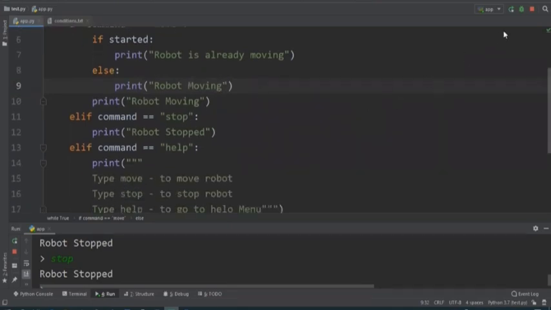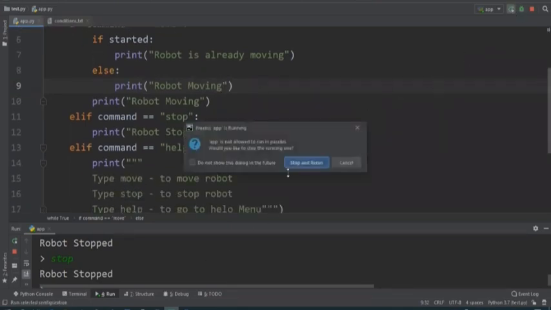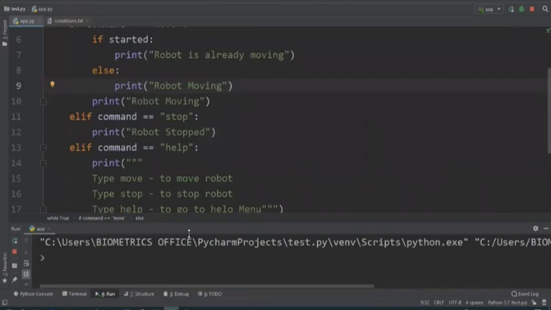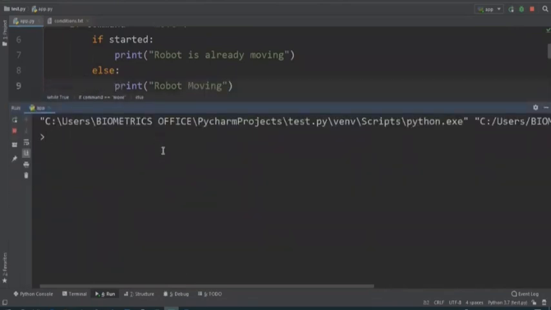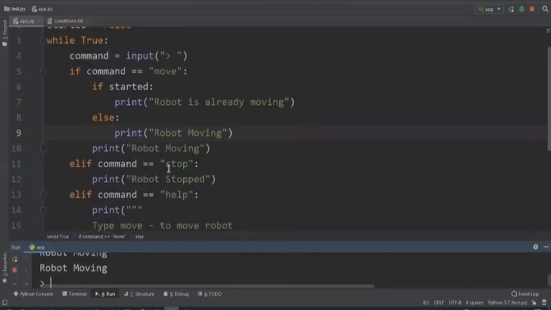So let's go ahead and run our program. I can type move, I get robot moving. Move again. Sorry, I'm getting moving twice. Let's see why. Okay, I did not delete this moving.